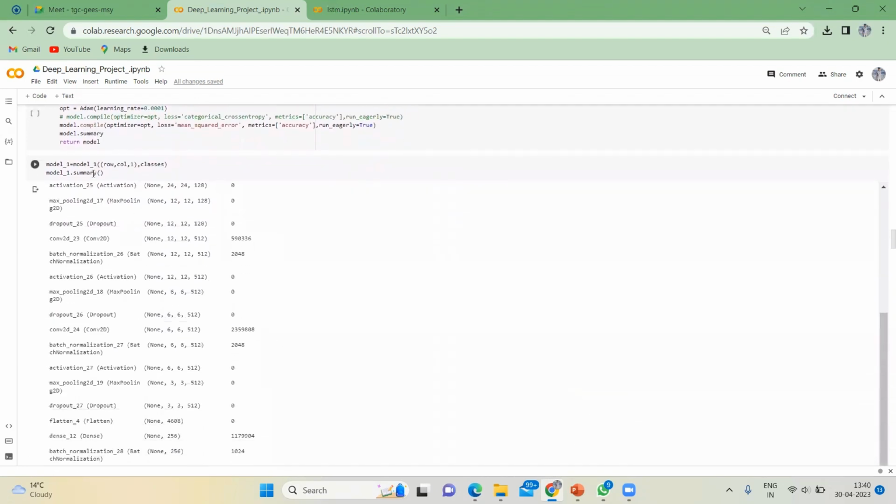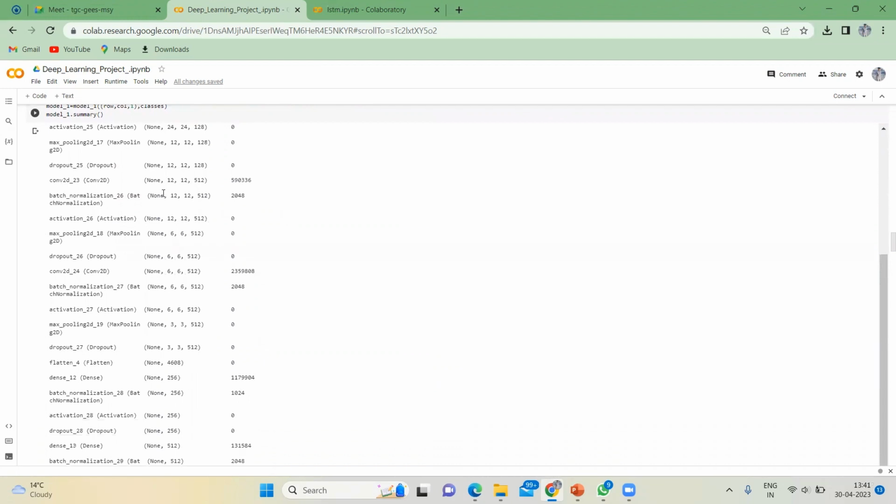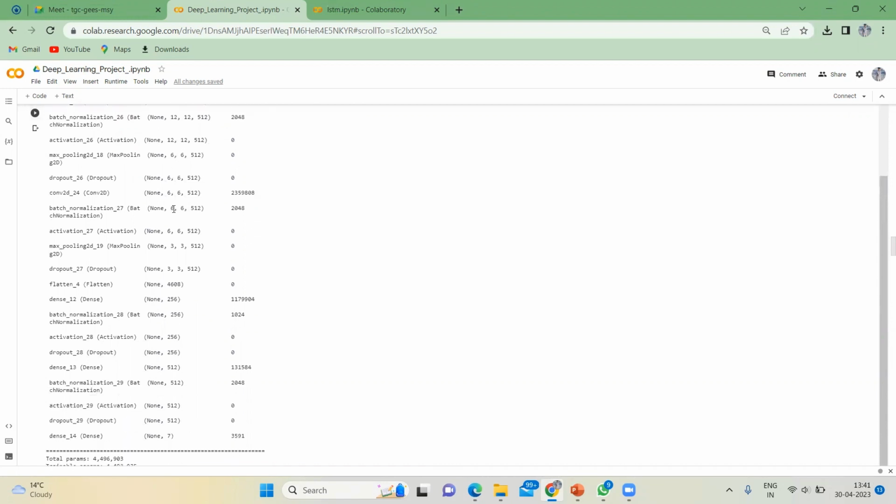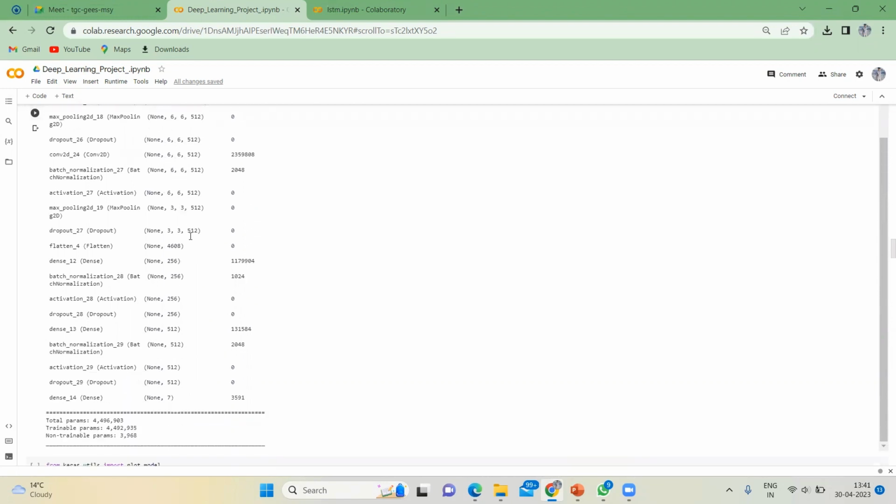Coming to this, the summary shows that the convolutional neural network consists of 4 convolution layers with an increasing number of filters, followed by max pooling layers, batch normalization layers, and dropout layers to prevent overfitting.